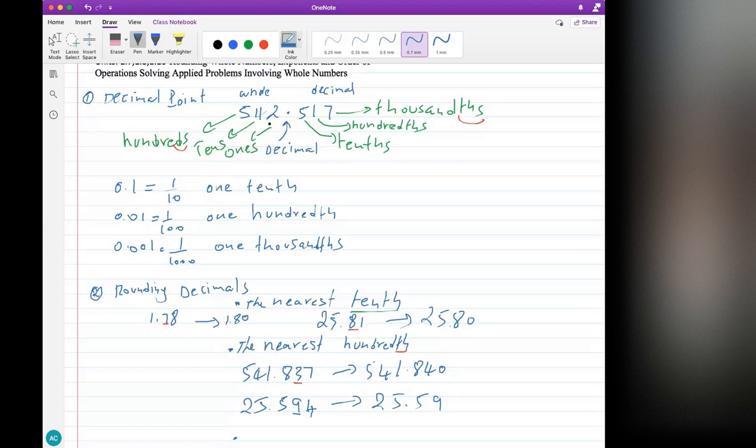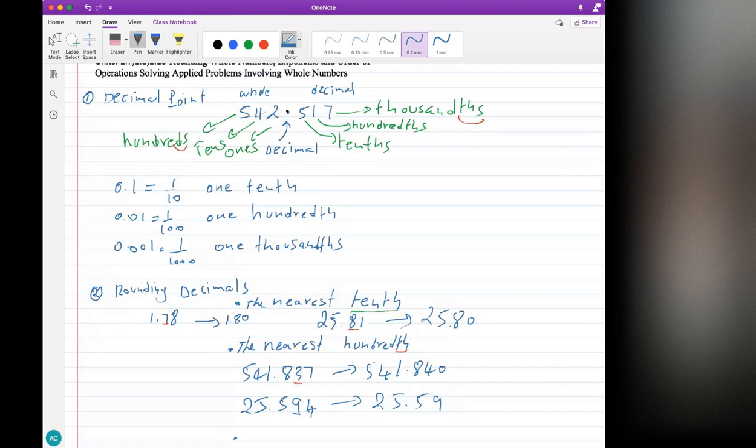Okay, so we talked about this in detail, but be careful here again. This one starts from the tenths. The whole number starts from the ones. If you see s at the end, that means it's to the right of the decimal. Otherwise, it's just a regular whole number here.